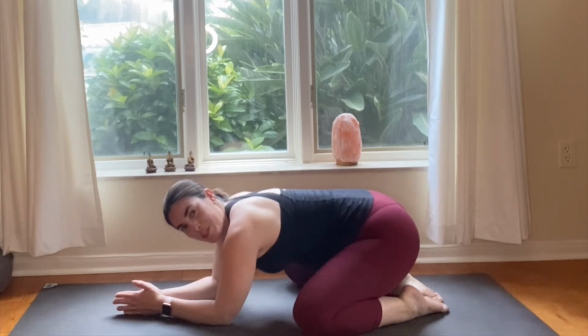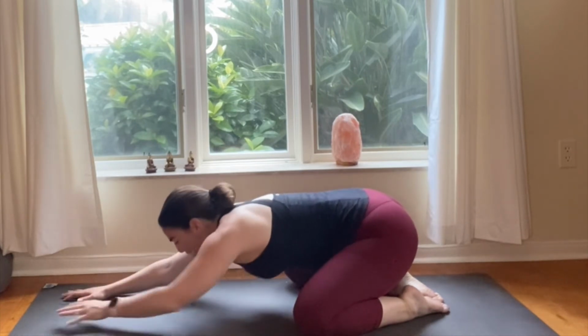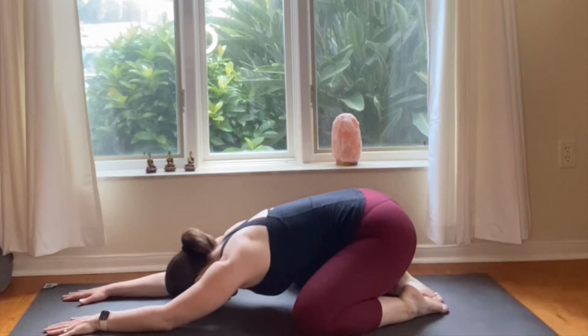When I used to teach preschoolers yoga, we called it Darth Vader breathing. So if you're a fan of Star Wars, maybe consider it Darth Vader breath. But when you find that breath, just continue it here in this position and throughout your entire asana practice.